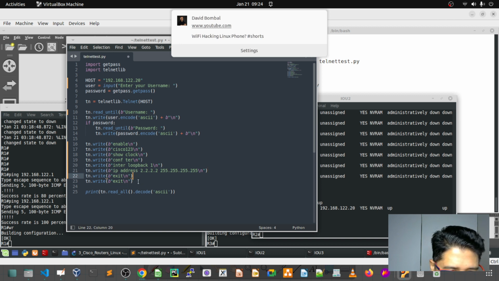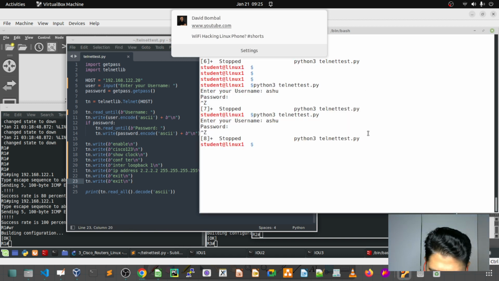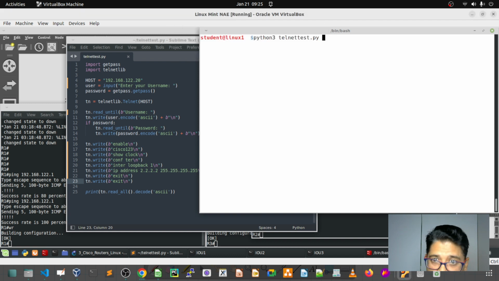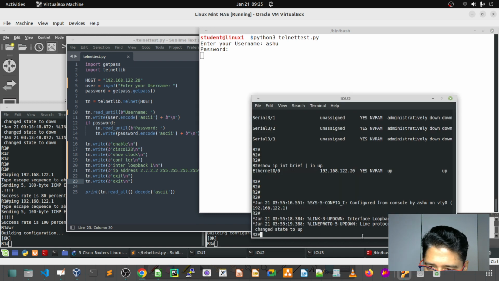Okay, exit, exit. So we will break things and try again. Okay, they are creating loopback one.